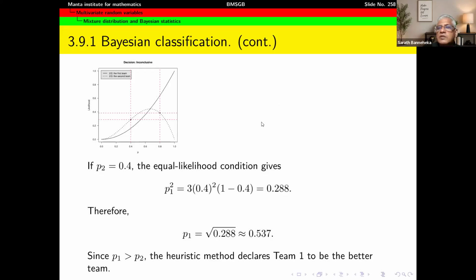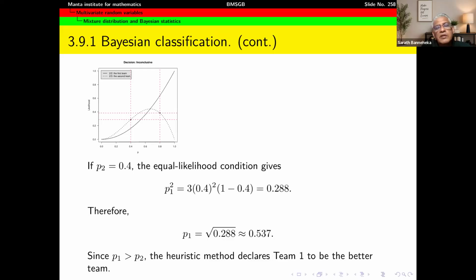So let's consider some values of P. This is the same graph that we had here earlier. These are the two likelihoods. Of course, that earlier error is still there, but the mathematical argument will not be affected by that one, because 2 out of 3 or 3 out of 4 is not going to change the mathematical argument. So, for example, let's consider several values of P1 and P2 and see what happens, right? Because we are looking at the values of P1 and P2 for which the likelihoods are equal.